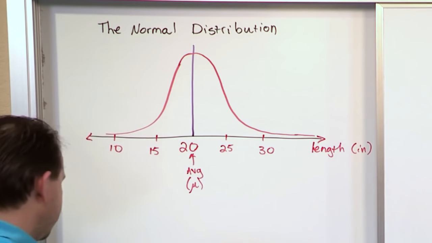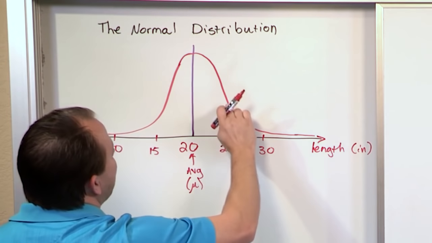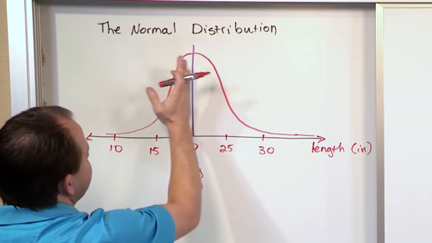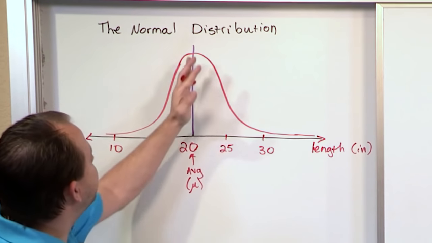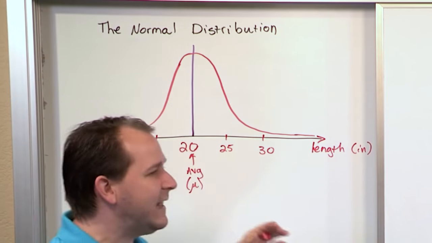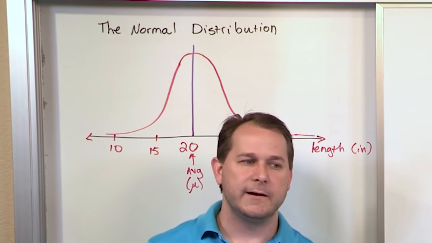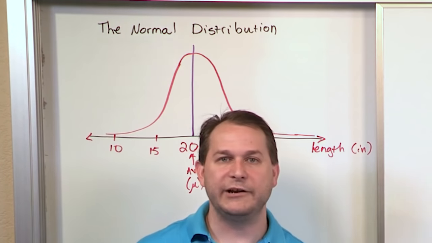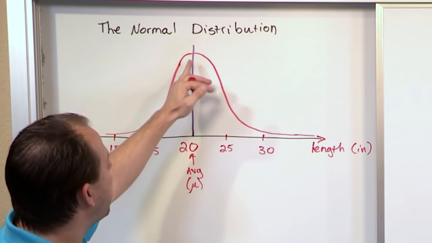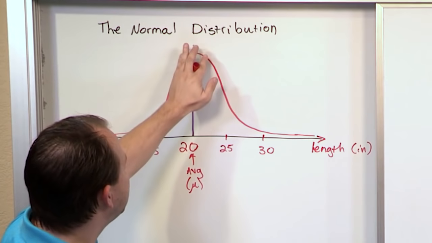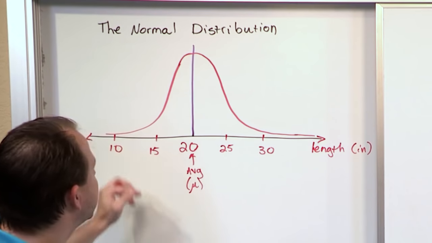So you can see a few things about this. So this curve represents kind of like the probability of selecting these different values, for lack of a better word. The highest probability is always going to happen around the mean, because by definition, if it's the mean value, then you know a large part of your population is going to be right around that value of the mean. So the probability of getting a watermelon right around this is pretty high. Anywhere right around the mean is pretty high. As you get farther from the mean, the probability gets lower and lower.